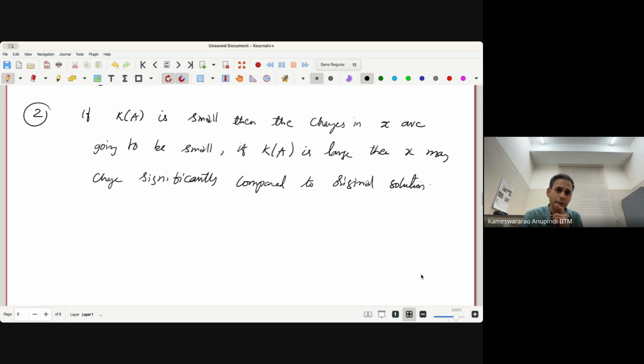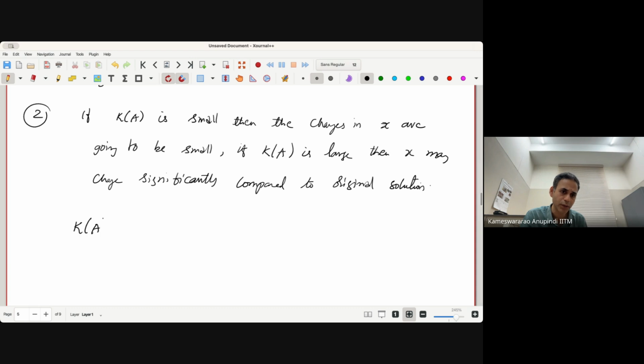Now, what does it mean? Let me give you an example. Before that, let me give you another way to calculate the condition number, which is basically equal to the ratio of maximum. So once we calculate the eigenvalues for a matrix A, the lambda max absolute value divided by the lambda min can also be used to calculate the condition number. It kind of comes out approximately to the 2 norm. Okay, so this can be used to calculate the condition number.